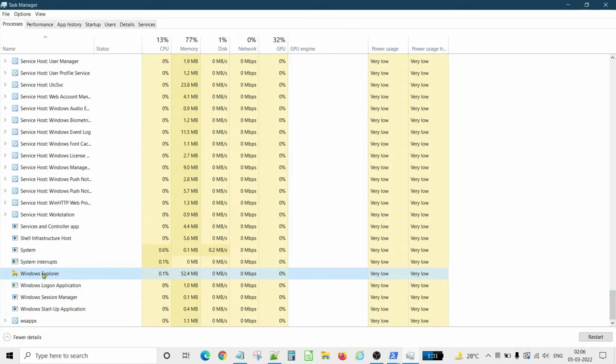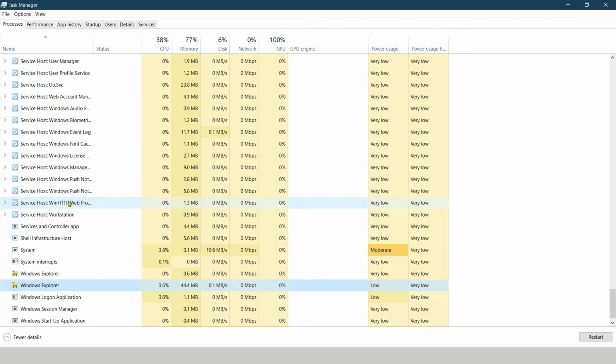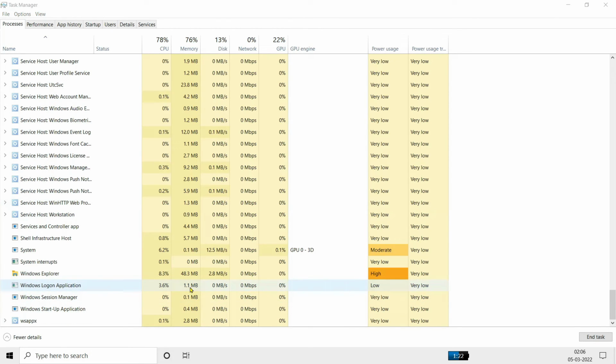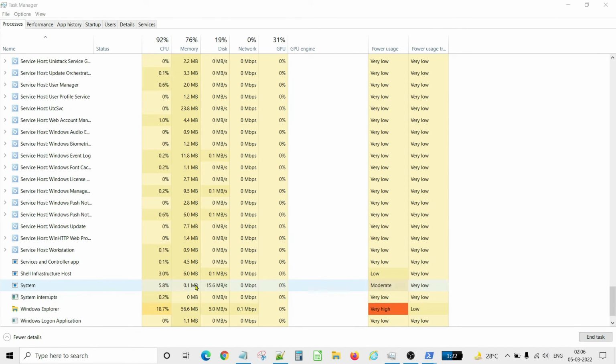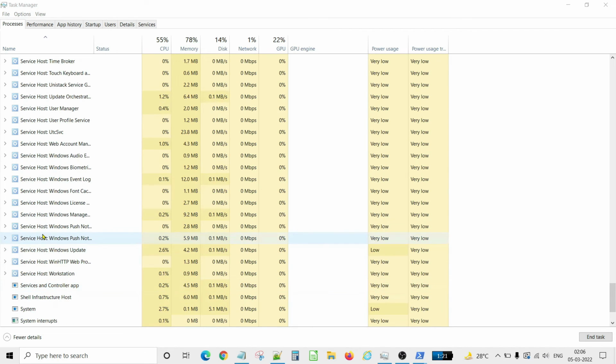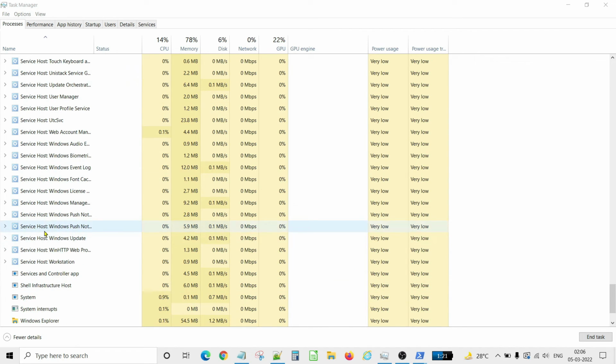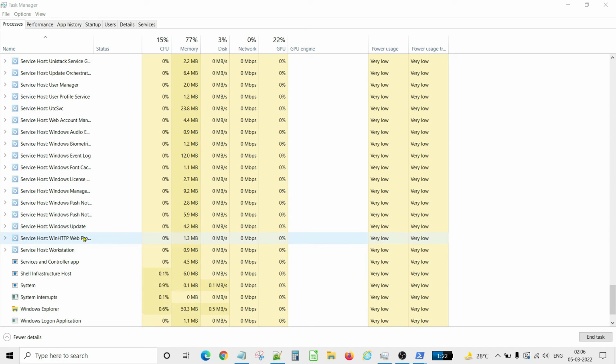After selecting it, right click and choose the option Restart in the context menu. Once I click restart, it will momentarily flash the screen, and that will indicate that the process has been restarted. This is another method to ensure your start menu problem gets resolved. So this is how we solve the start menu problem if it goes into freeze mode.